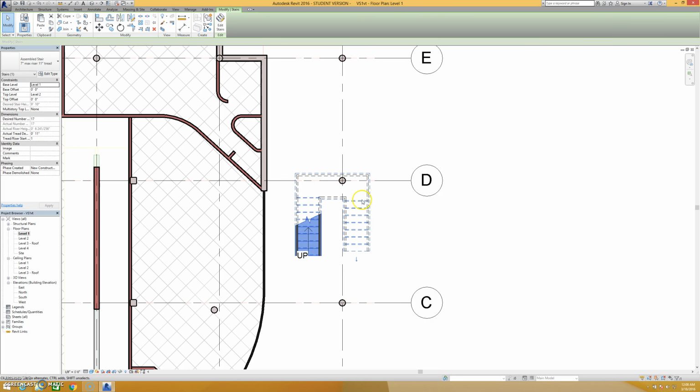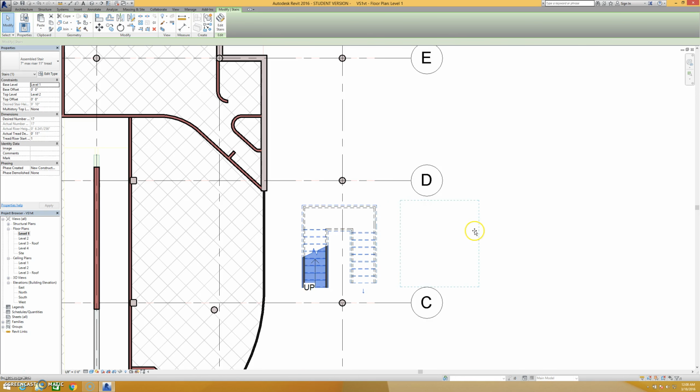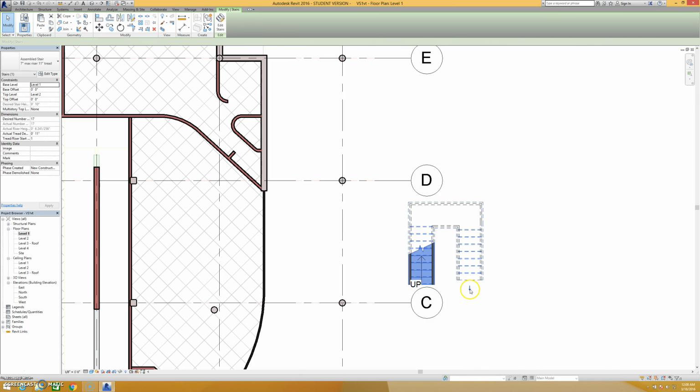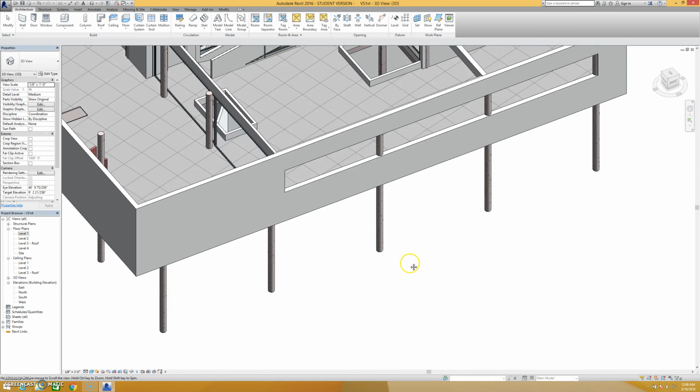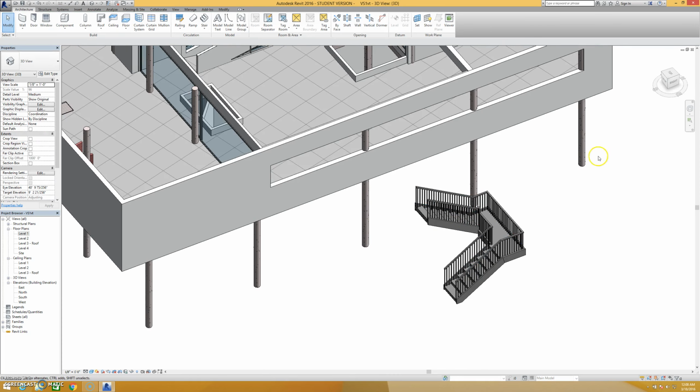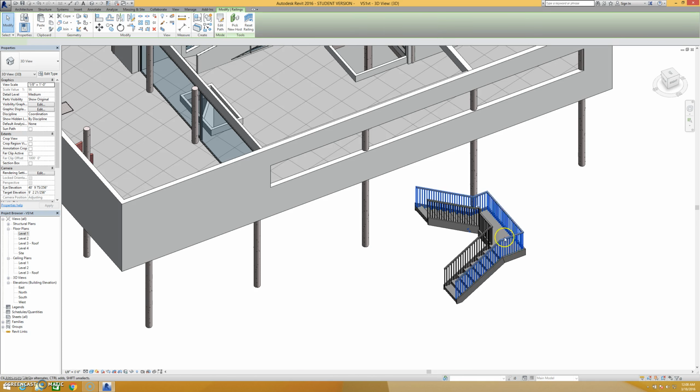So let's go back, look at it again. Let's move the whole thing down here, shall we? Move it way out here, actually. I can change the direction that the stairs start just by flipping the little arrows. If I click that, we go back and look at it again in 3D. It's changed so that the other side is at the top. Really, really simple. It comes in with a standard default railing.